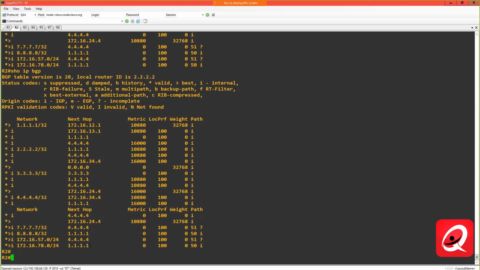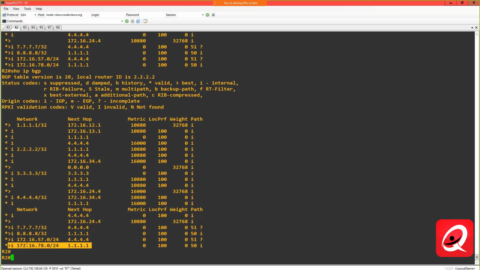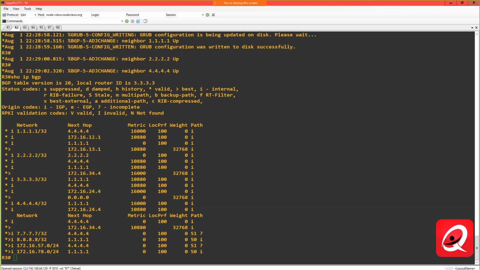I added the next-hop-self to the edge routers on the ingress on the iBGP domain so that we could see the router IDs. But I'm going to router 1 in this case. From router 2's perspective, well, the same thing is happening here. So from router 3's perspective, I'm going to router 1.